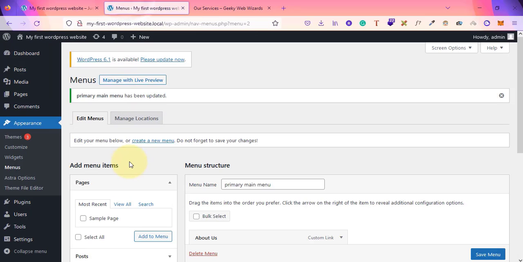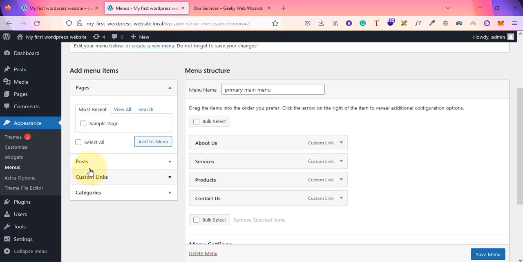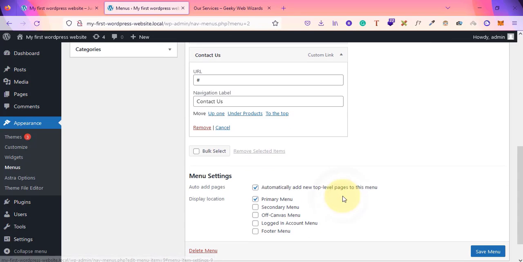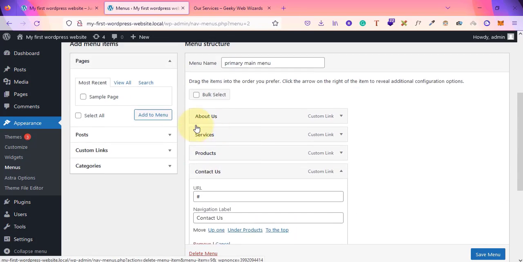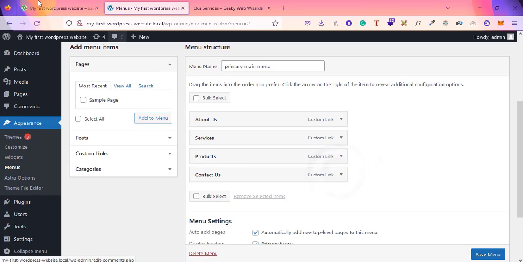And to add pages and posts, I'll show you in our next videos. We'll be studying about WordPress pages and posts. In those videos we'll see by coming back here how to add pages and posts to our website, right? We'll see that as well, so don't worry about it. But right now I have shown you what a menu is and how to edit menus, right? So if you want to delete a menu item, simply click on drop down and click on remove, right? It will be deleted from our website menu, right?